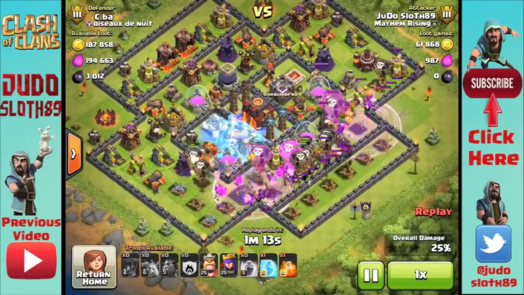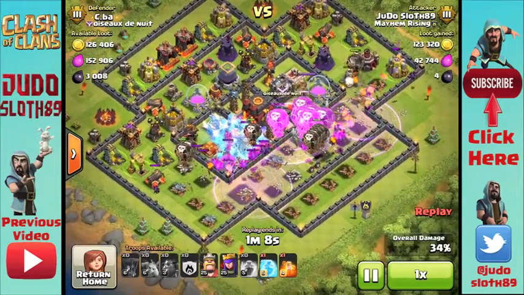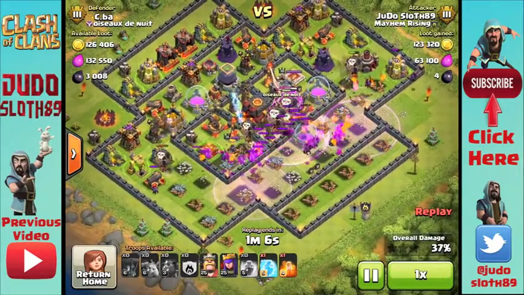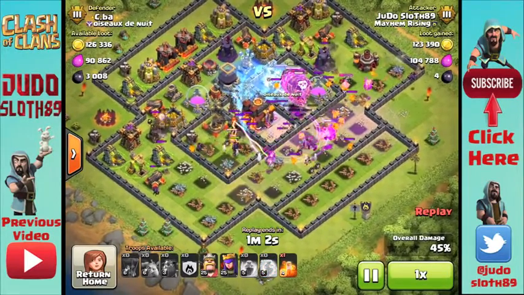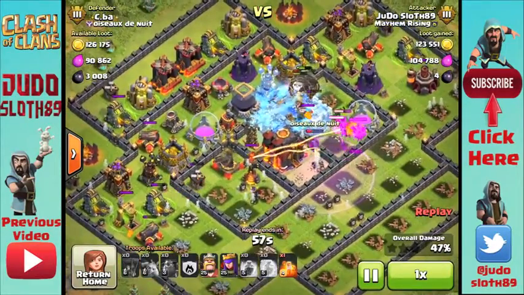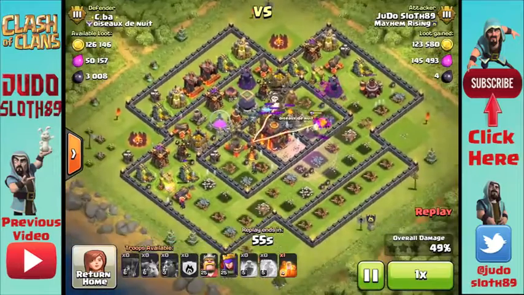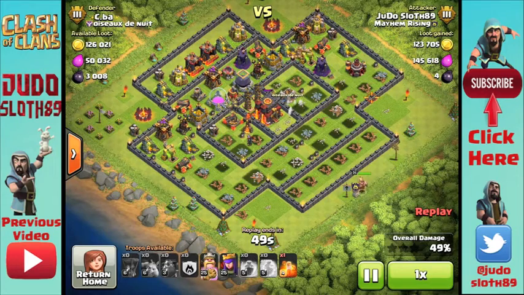Then it's just a case of waiting for that freeze spell there, which I'm going to put on the multi-inferno, and try and freeze as much as you can. My third rage goes in to try and push them over the town hall in the middle. And then I'm going to freeze the other multi-inferno, also managed to get an air defense and a Tesla there as well. And then it's just sitting and waiting to see what percentage you can rack up. So I finish on 49%.